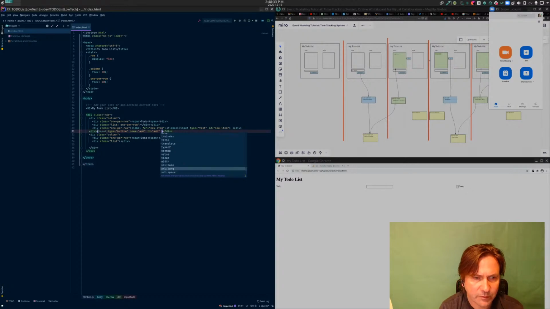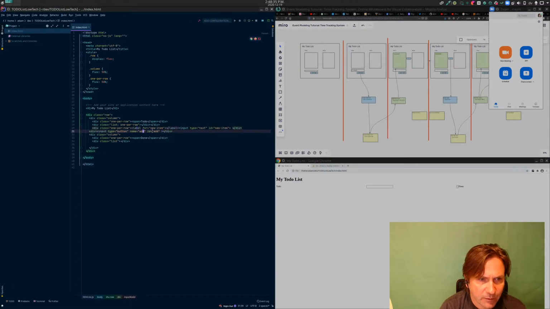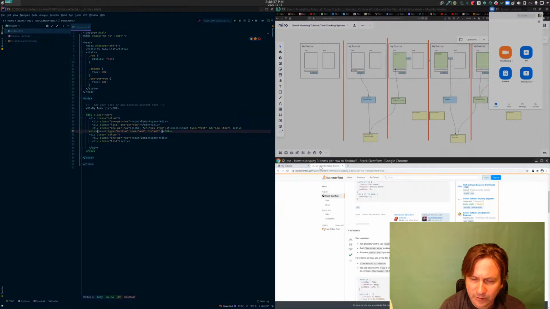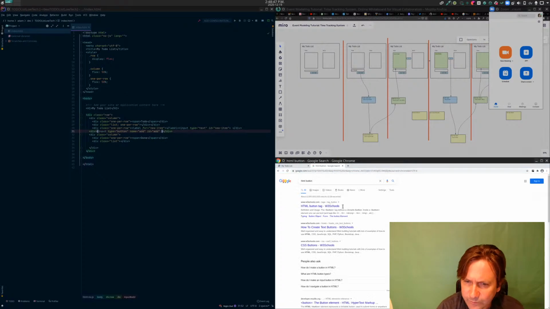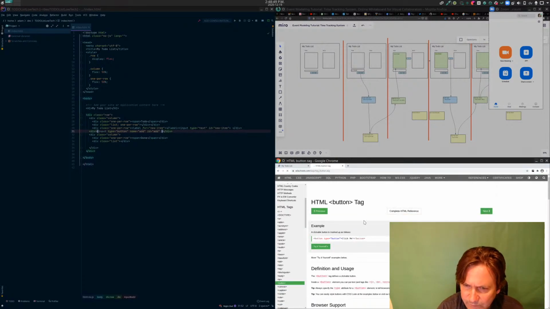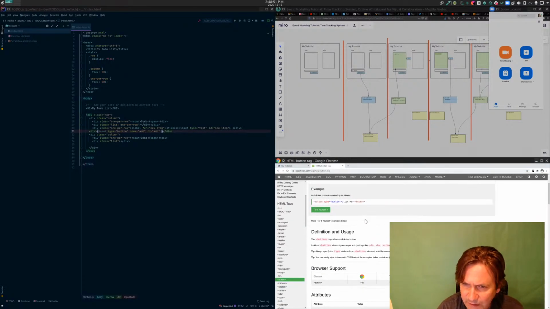Style about. Really? I even forgot how to do this. This is usually done for me. Yeah, so that's what it was. Oh, just button. Item but type.